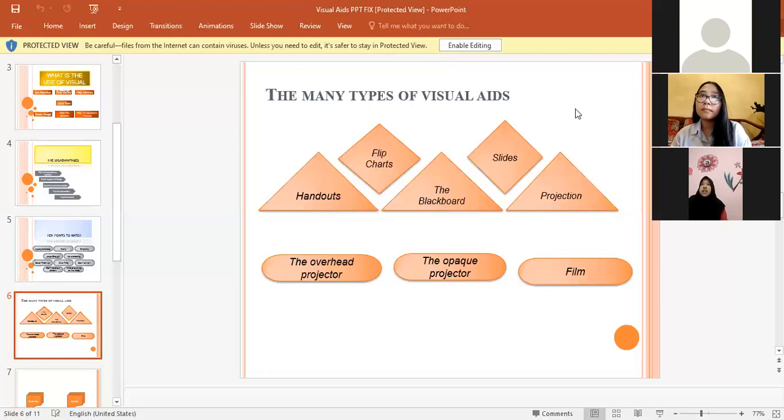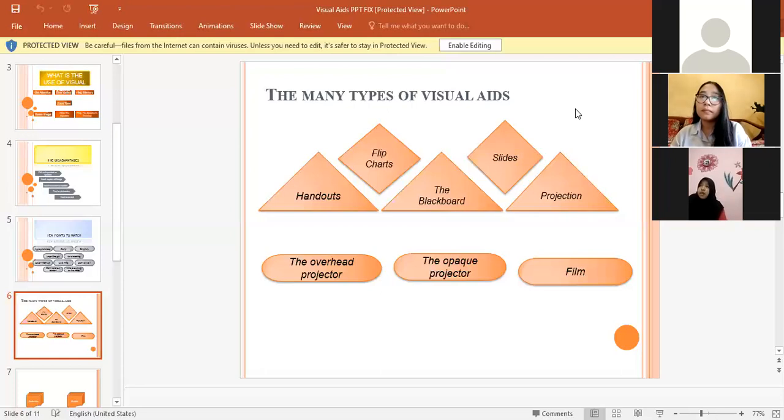But the disadvantage of using a flip chart is that it can also make your presentation clumsy and messy, and sometimes your pen can be squeaky.